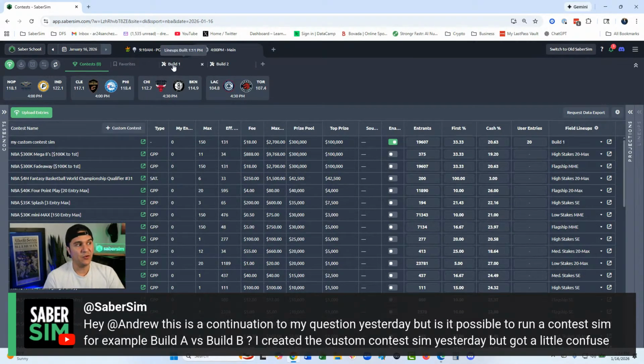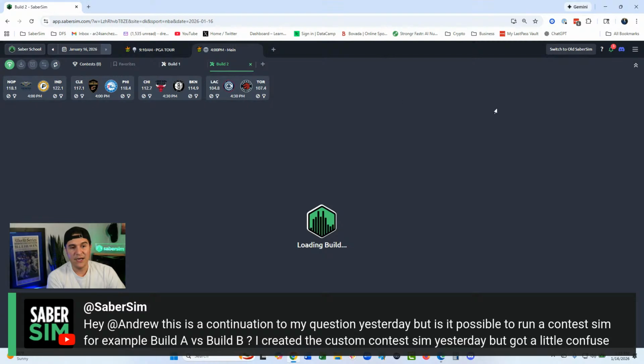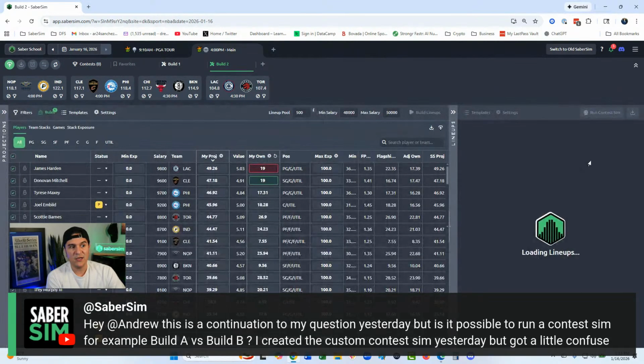So if I'm in build 1 and I click run contest sim, it's going to take 20 lineups at a time from build 1 and put them up against all of the lineups in build 1. If I'm in build 2, it's going to take 20 lineups at a time and put those 20 up against all of the lineups in build 1.